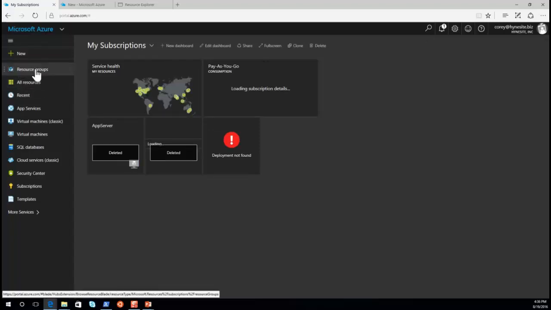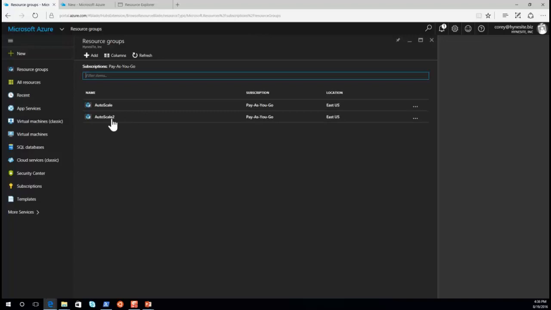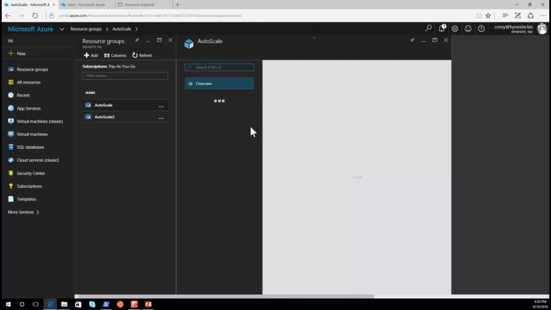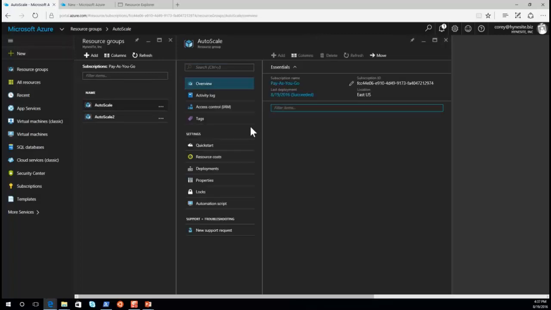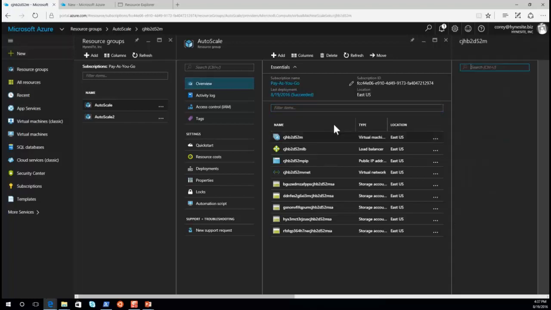So we'll go back to resource groups. And I've got a deployment called AutoScale, which is an identical copy of what we'd done previously. Or I should say what we just did. So this deployment we kicked off, this is one that I ran. It took about 15 or 20 minutes to complete. So we can see here all the different objects it created. And I just want to point out the load balancer and also the storage accounts. And you'll notice that the virtual machines are not in individual VMs, but are rather in that virtual machine scale set object. If we click on that, we can begin to see some of the properties of that scale set.